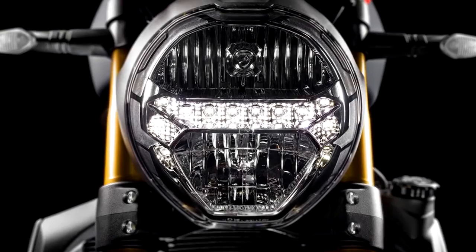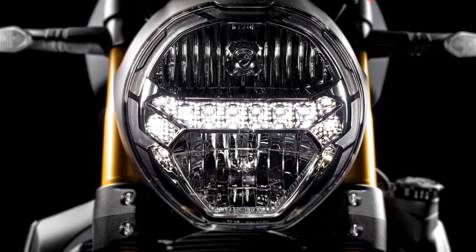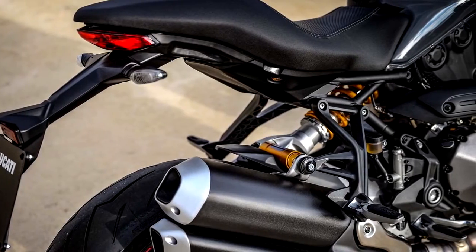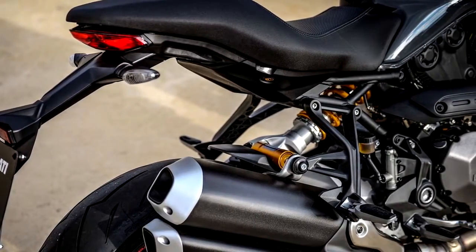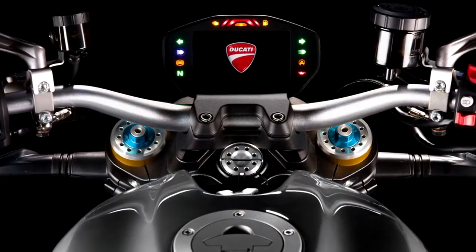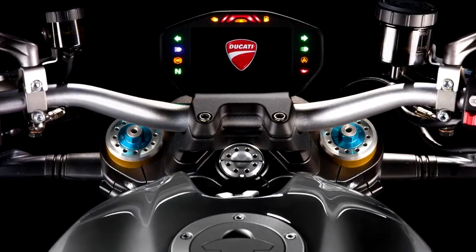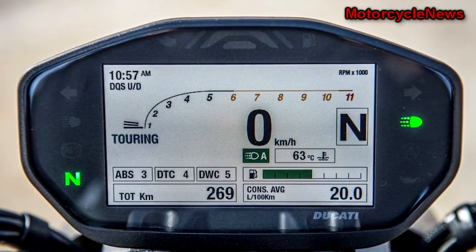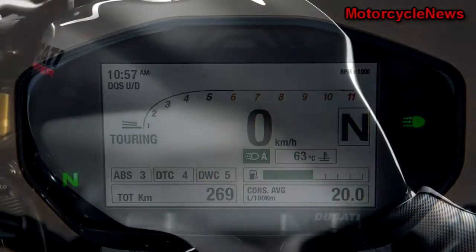Welcome to Motorcycle News Channel. Overall, the changes for the 2017 Ducati Monster 1200 aren't huge. The most notable is appearance. The fuel tank and tail section have been completely reshaped with much sharper lines, which makes the bike look like it's cut its water weight and has gone from bloated buff to ripped buff.